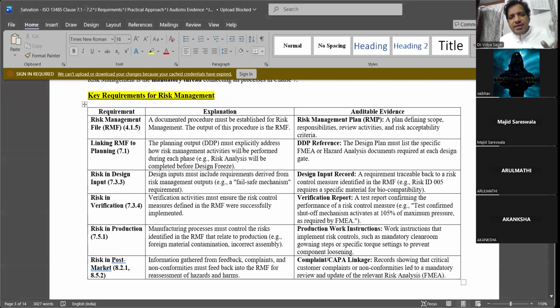It becomes such a great document, not just to satisfy the auditor. For you also, it gives satisfaction: I have done the documentation perfectly, including the risks that may arise from those activities or processes. Of course, every process will have risks. There is no process without risk that is 100% safe.